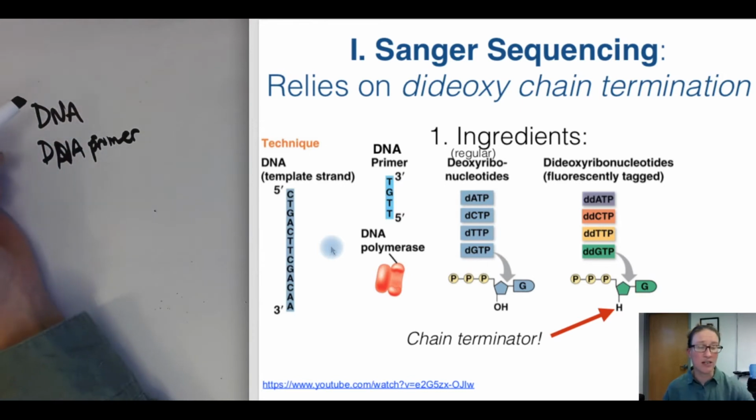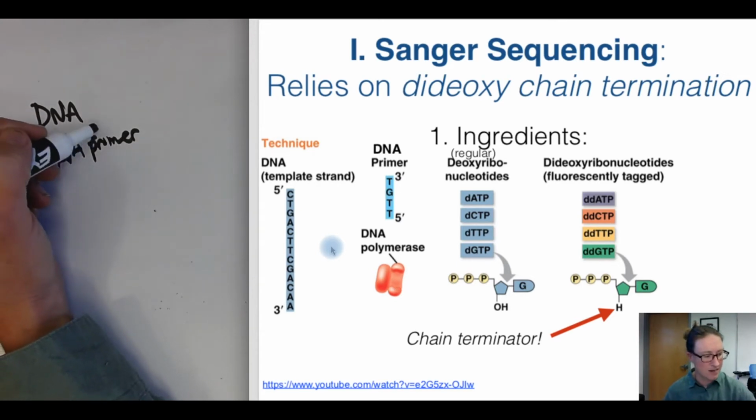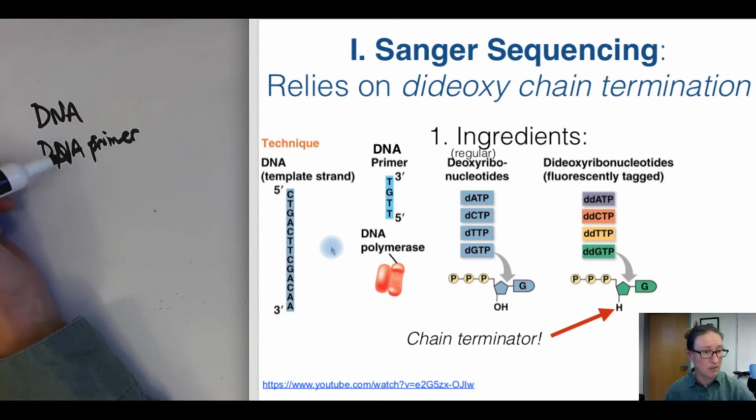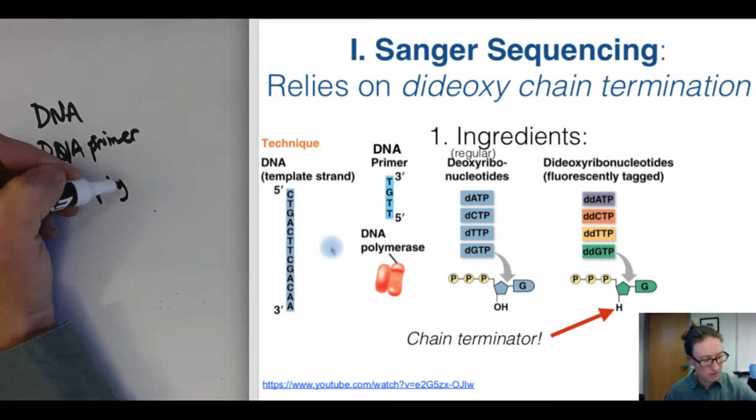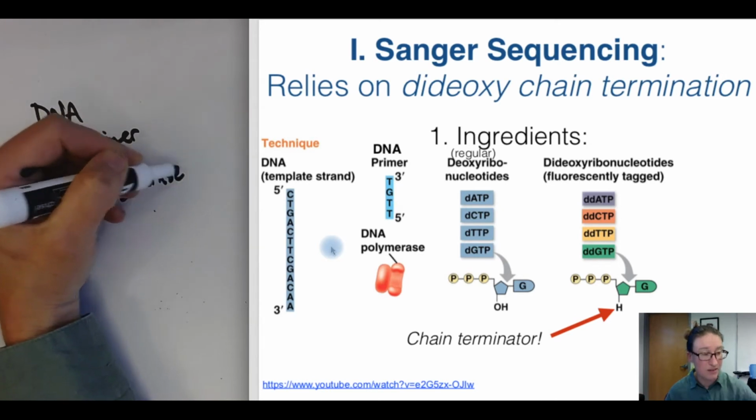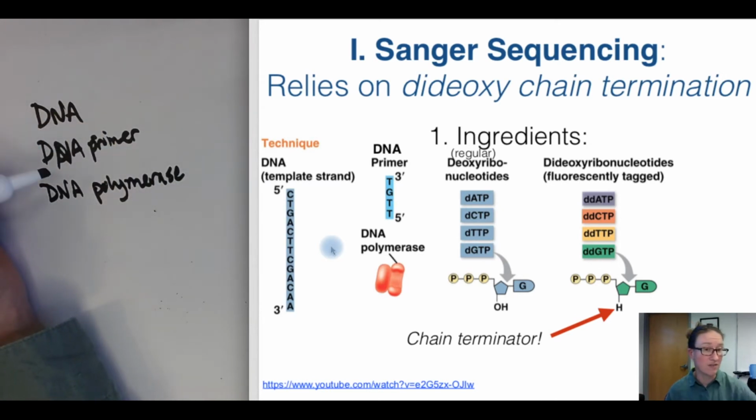And so this is very much like the RNA primers that occur during DNA replication, except they're made out of DNA instead. And generally these are short sequences, so you see a sequence here that's 4 bases long. And so the chances of finding that sequence somewhere in a genome are pretty high. You also need some DNA polymerase, right? Because that's what elongates a piece of DNA.